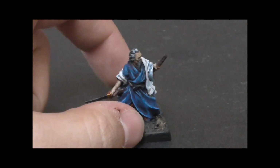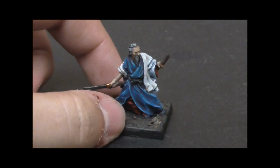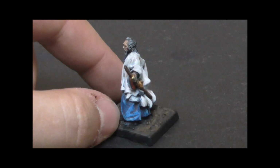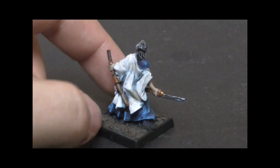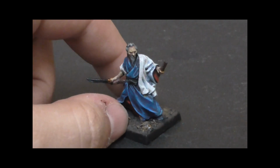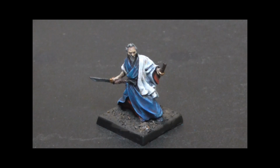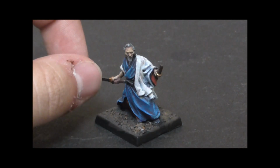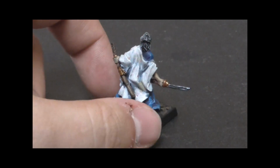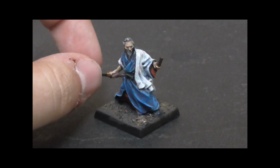And the last of the generic heroes is a Kensei himself, and I'm not sure what Kensei actually stands for in Japanese. I looked it up once and I've promptly forgotten. But he's cool. He's got the older sensei sort of feel. His robes and his sword and his dagger. So a very cool model. A great model in the range. Really cool if you're playing Kensei. Could also be really good for a sort of fighter or monk character in an RPG if the RPG you play happens to use miniatures. This and the Duelist were both painted up by BTP artist Dave, so very, very good on him.